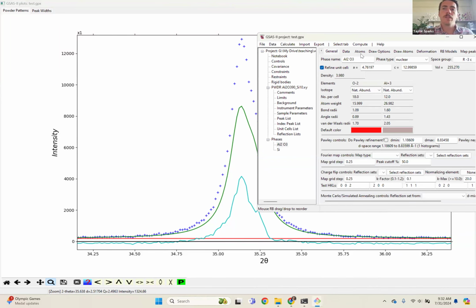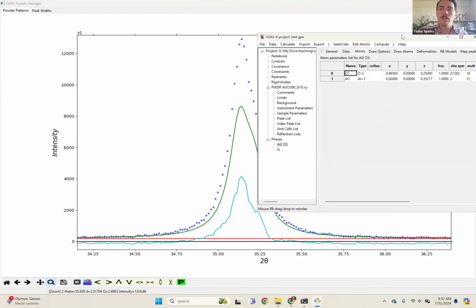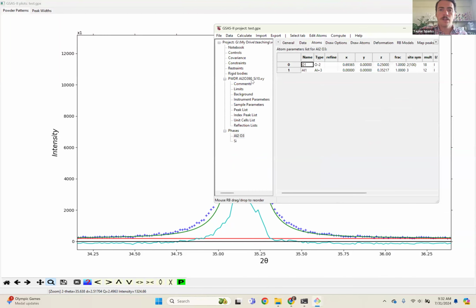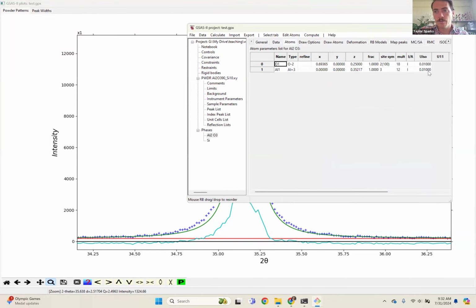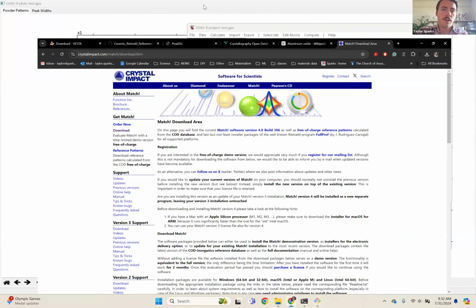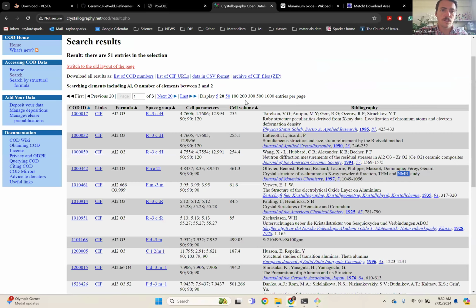Again, whenever you're doing thermal displacement parameters on powder diffraction data, you can adjust them to get a better refinement, but there's a very good chance that they will refine to unrealistic values. Well, for one thing, they're already set at unrealistic values. The thermal displacement values here, coming from wherever this card came from, were just set to the same relatively low value. So that's not very realistic. If you want to feel for what would be realistic, you could download a bunch of these different cards and just see what they have for their thermal displacement parameters.